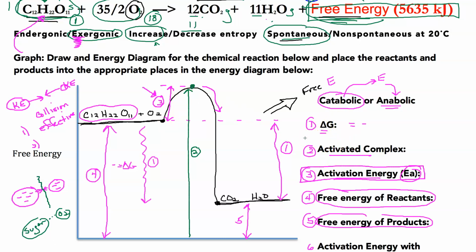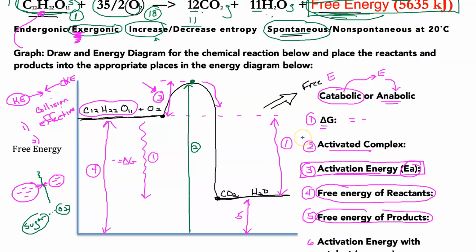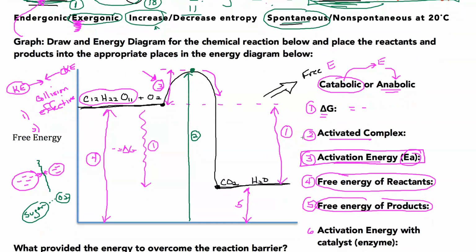Now, there's one more piece to this as I scroll down. You notice number 6 is the activation energy with an enzyme. Well, my gosh, let's bring this full circle. We know our DNA codes for what? It codes for amino acids. Amino acids make polypeptides. These are proteins, right? And these proteins fold into a certain shape based on their R group. And so think about this. They have a three-dimensional shape called the active site.